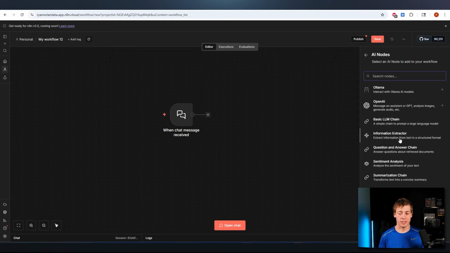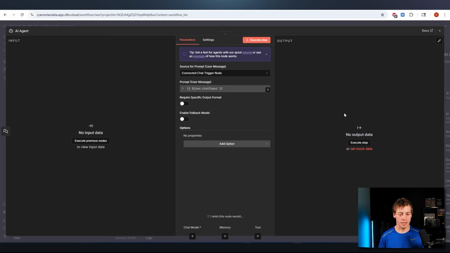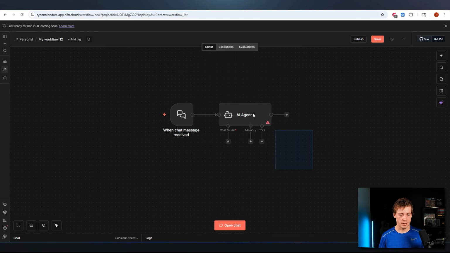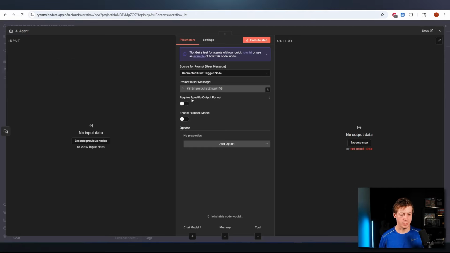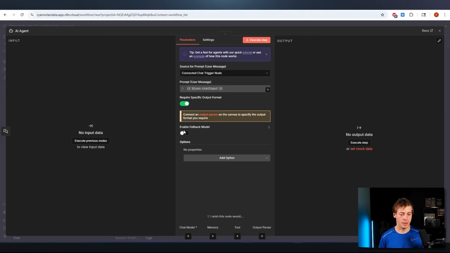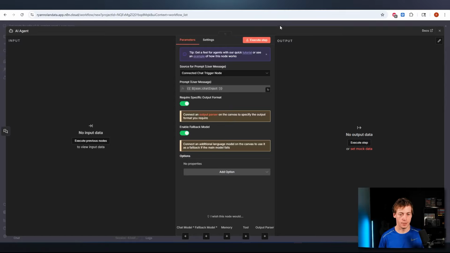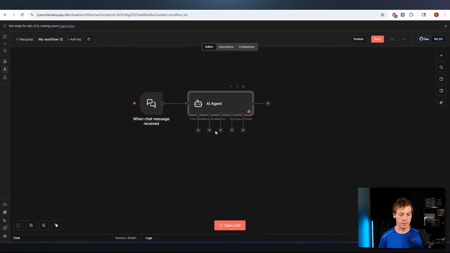I'm actually going to click on these because they haven't been updated in a while, and I'm curious if they have new updates or not. But we're just going to grab an AI agent, and so you can see the difference over here in what the AI agent looks like. We'll put the older AI agent on the screen now just to show the comparison. But I really do like this new design change. Super subtle, but I think it's well needed. Let's click over here. We still have our structured output format. We still have our fallback model as well. As you can see, we have all these on here.